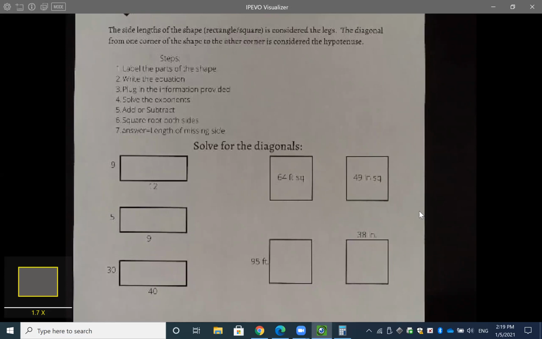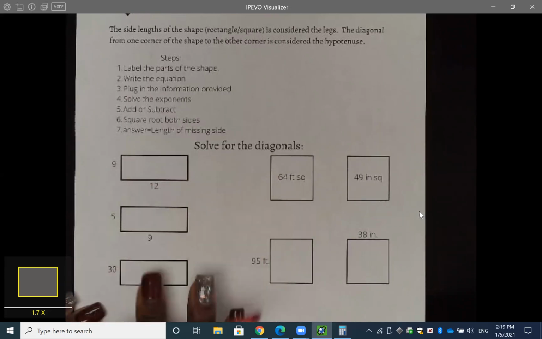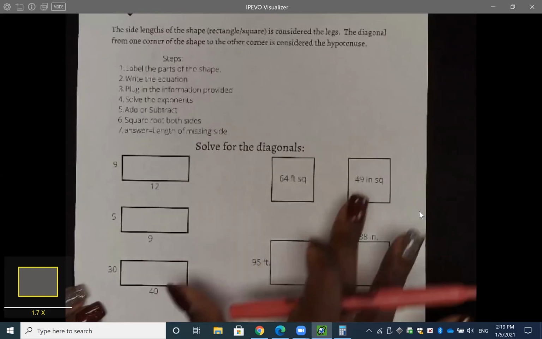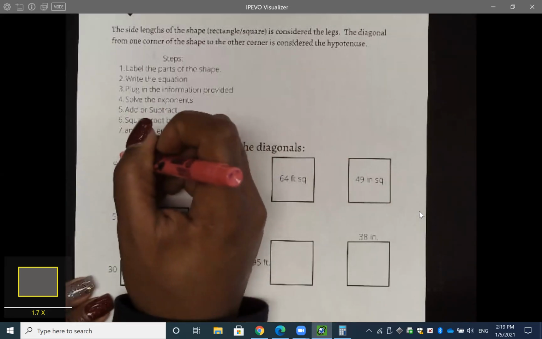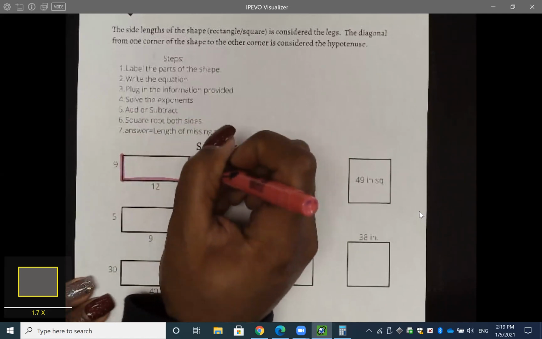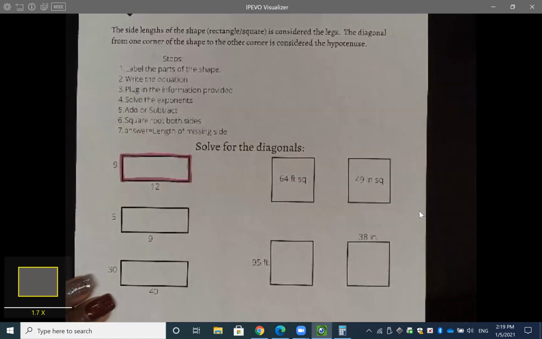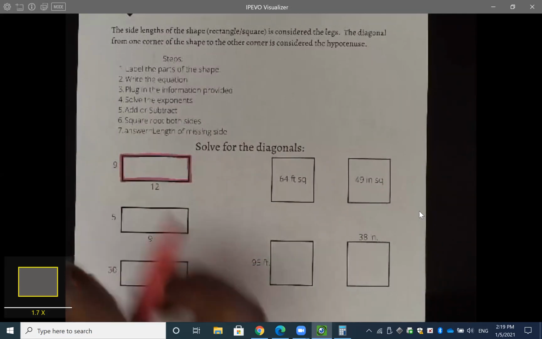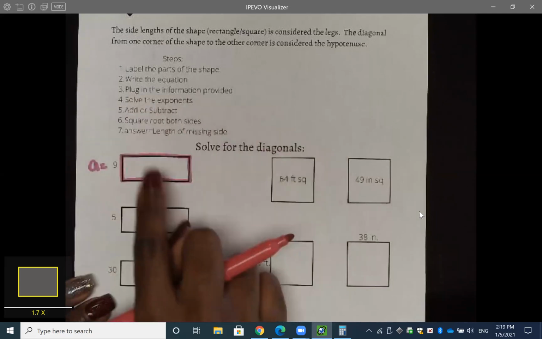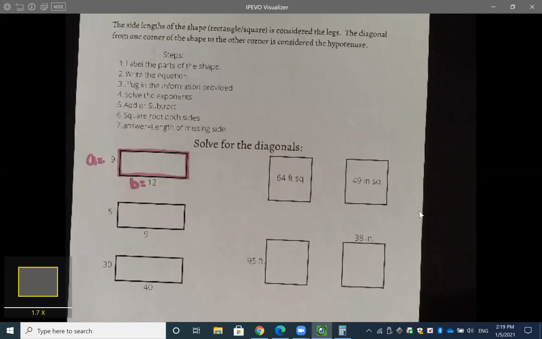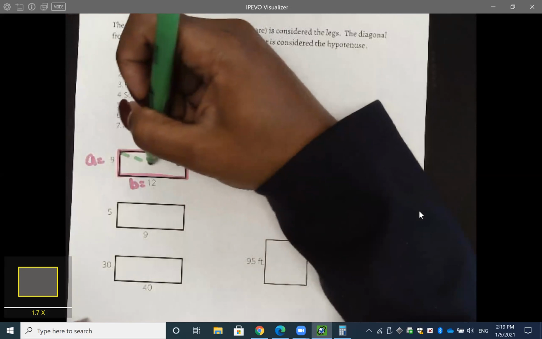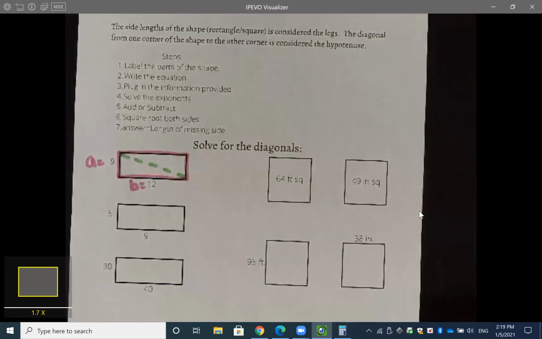First off, I'm going to do two rectangles and then you'll do one, and then I'll do two squares and you'll be responsible for the other two squares. So if we create a shape of the rectangle, everything that's touching pink is considered our side lengths. Since this one is the smallest, I'm going to label that A. And this is the biggest, so I'm going to label that B, which means the only thing that we can possibly be missing is our C. That's what we will be solving for.